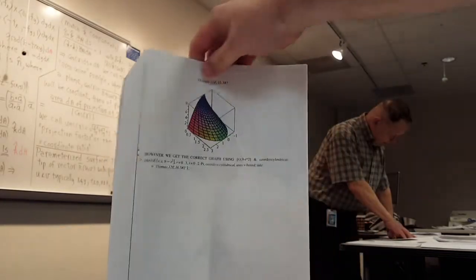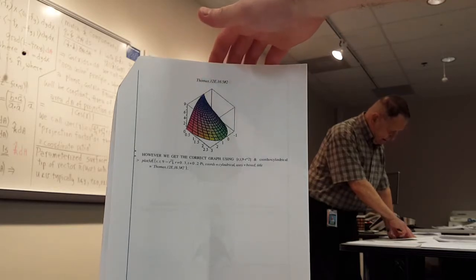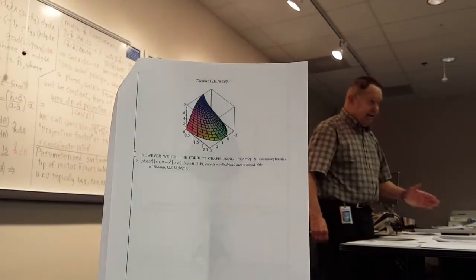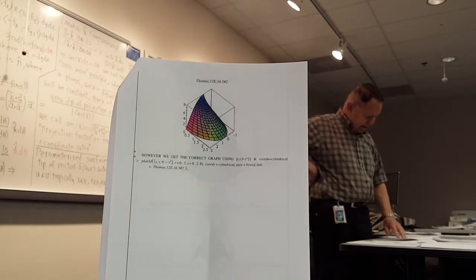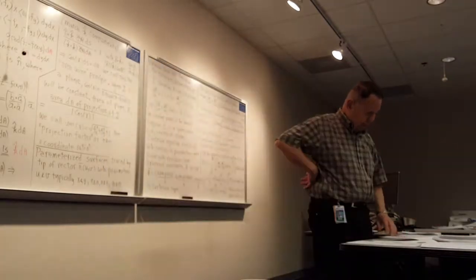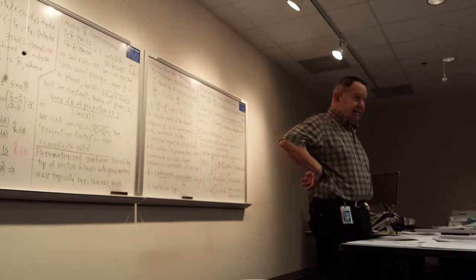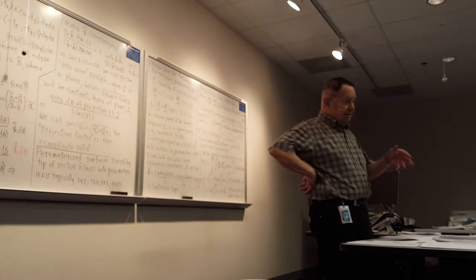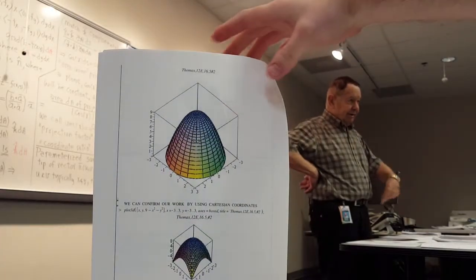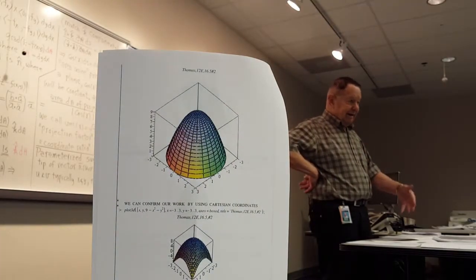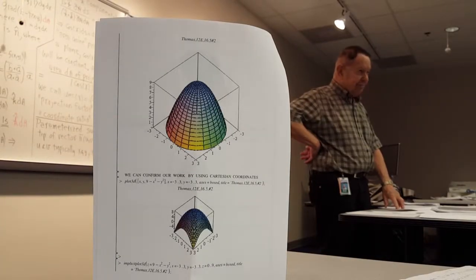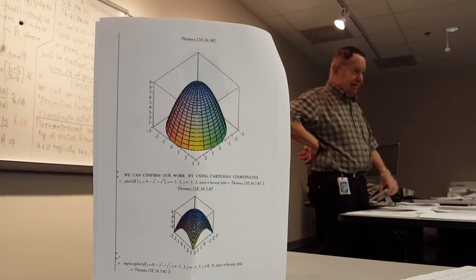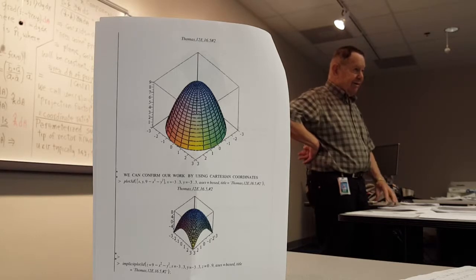And if you did the thing with Cartesian coordinates, x, y, and z in terms of x, y, you'll get something that's a portion of the surface. The problem with trying to use Cartesian coordinates, x and y, for something that is circular like this is that you see you get these scallops. You get part of the graph, but you don't get all of it.